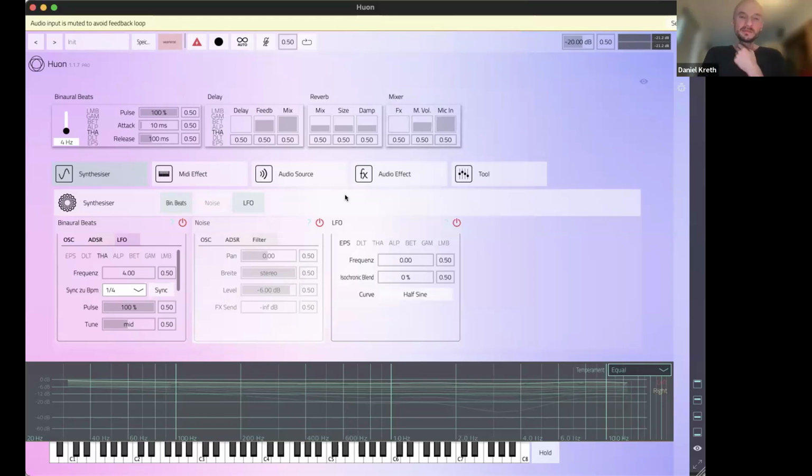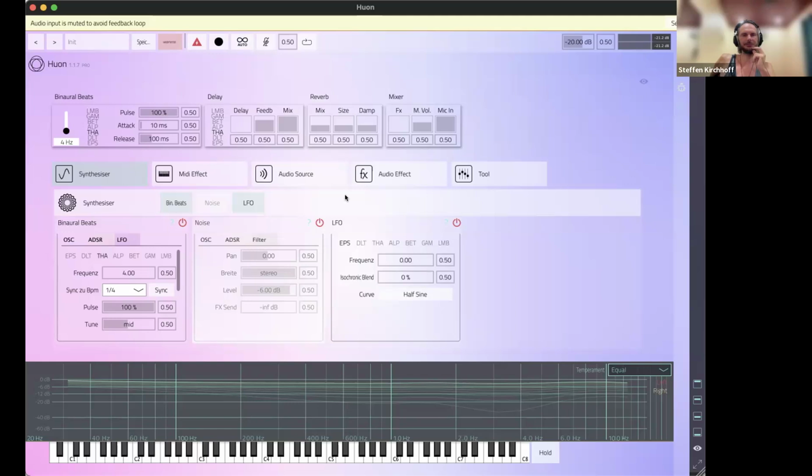So in the getting started part of the course, we have the video about binaural beats, how to generate them, and the second part is how to generate isochronic tones. And I feel like we can combine this here. Totally. I showed you how to generate binaural beats. Let's have a look into isochronic tones then.